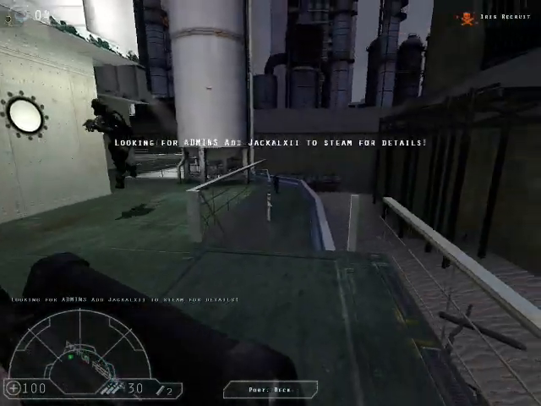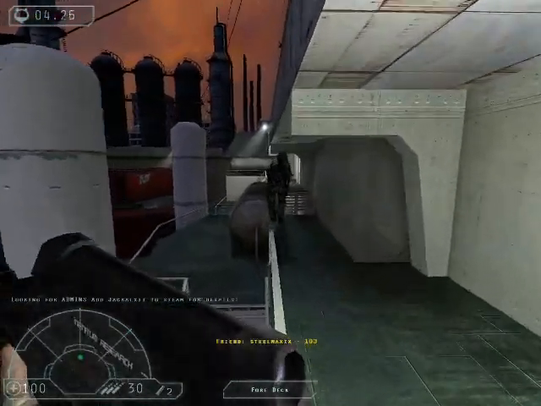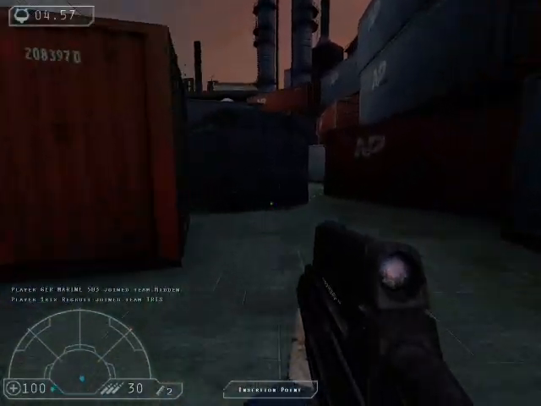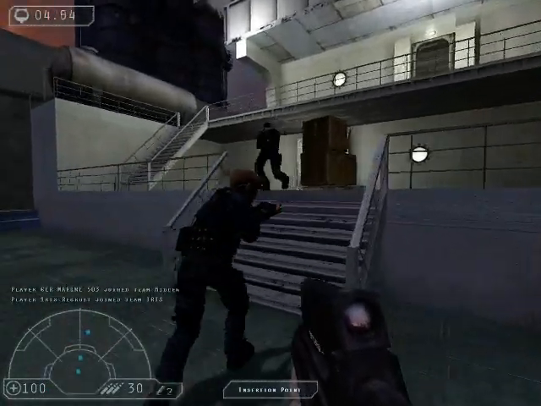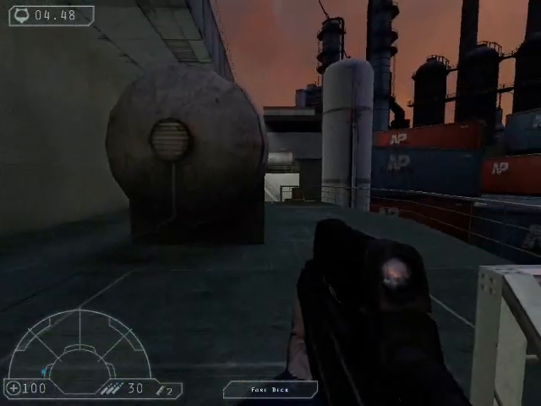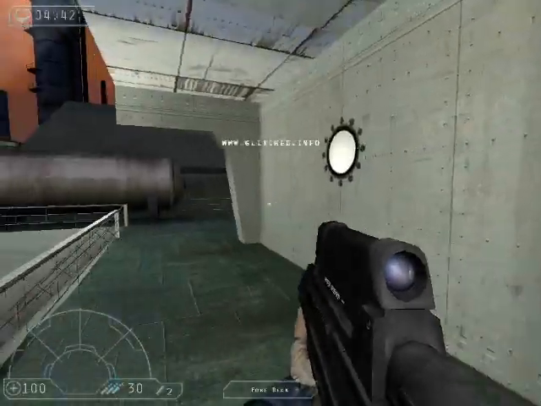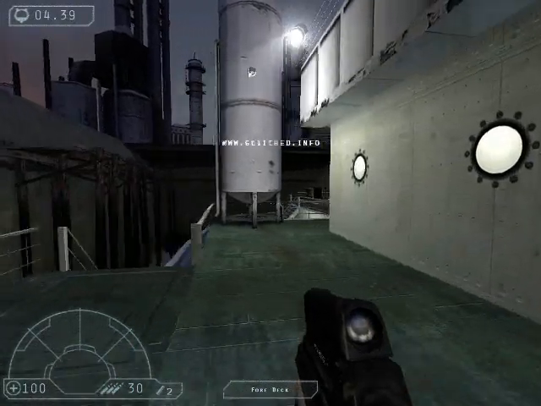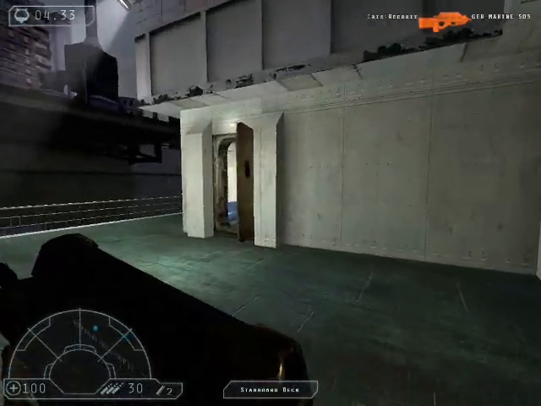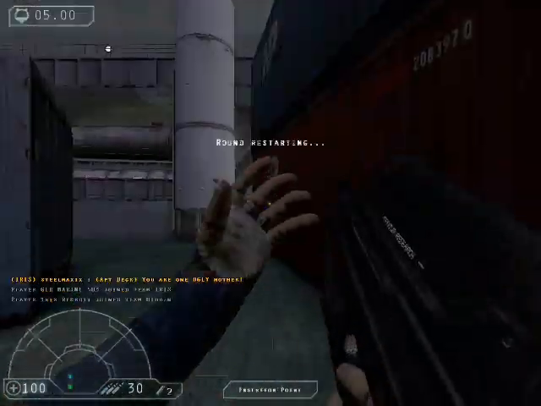Subject 617 neutralized. Oh, someone killed him. 617's been spotted in this sector. Shoot on sight. My Windows. I don't know what it's doing today. Which Windows version do you have? 8? Windows 7. So do I. Mission successful. But I don't know what it's doing. It's being weird. Right now. Affirmative.